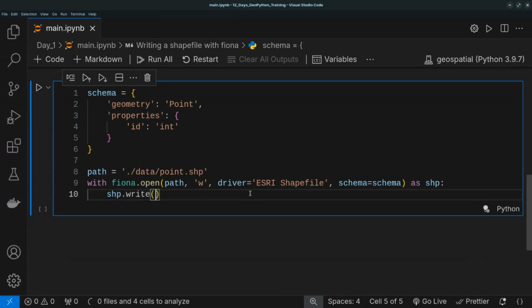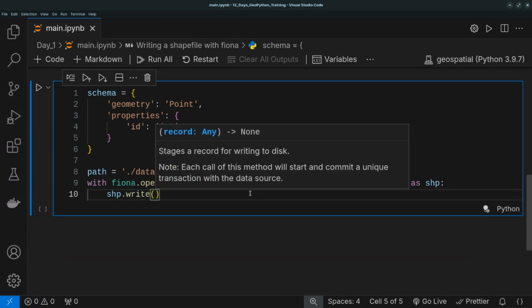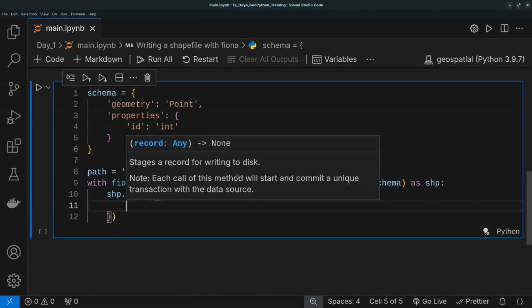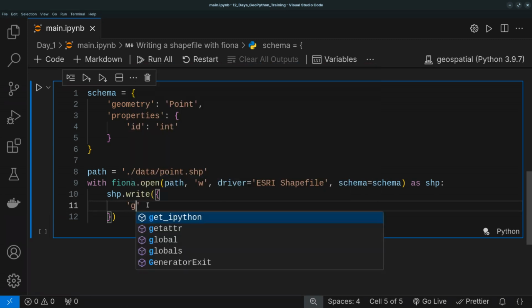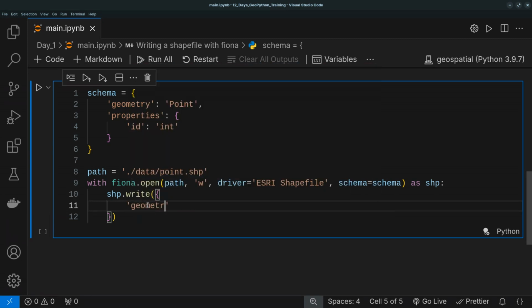Remember, we are in write mode. So what do we want to write? We want to write first. So inside this round bracket, again, bring this curly bracket. I know it's a lot of convention and rules you have to follow, but once you do this 2 or 3 times, it shouldn't be so difficult to follow. And in here, we specify that our geometry, make sure you get the spelling right and exact, is mapping. You remember we imported mapping at the top there.